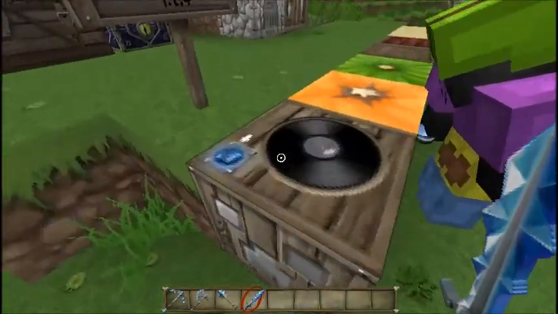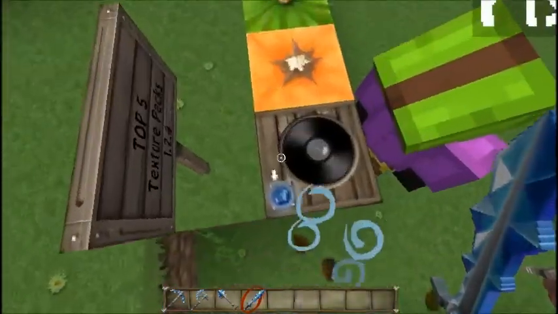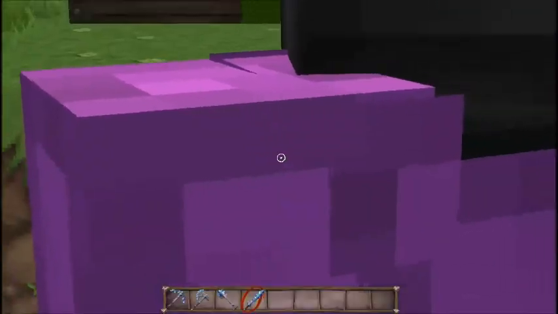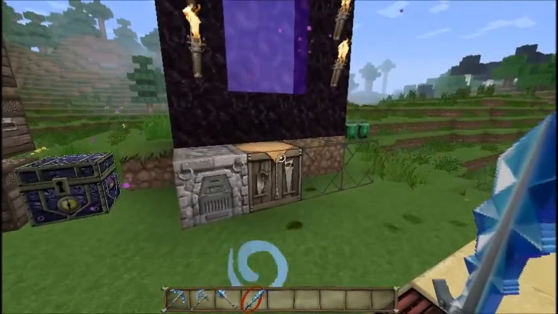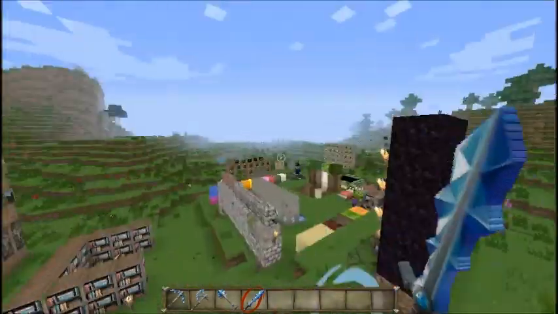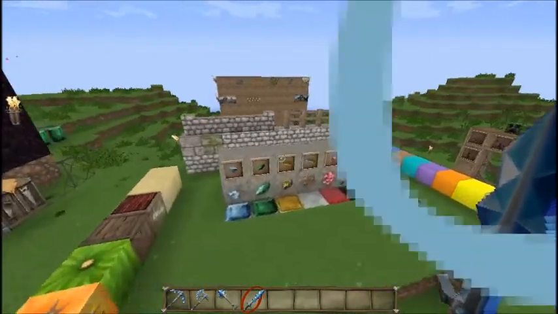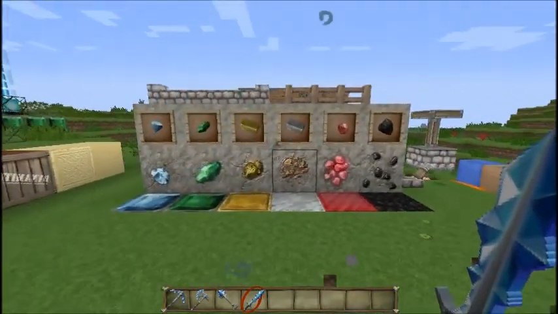It's a CD player. It's got a particle effect and all. Wow, it's actually spinning and everything. So yeah, this texture pack's okay. The glass is kind of cool. I kind of showed you everything else. So let's move on to our fourth texture pack.